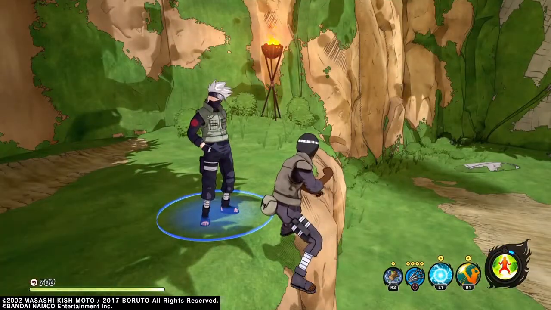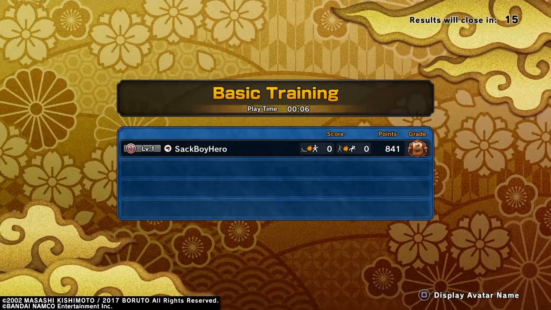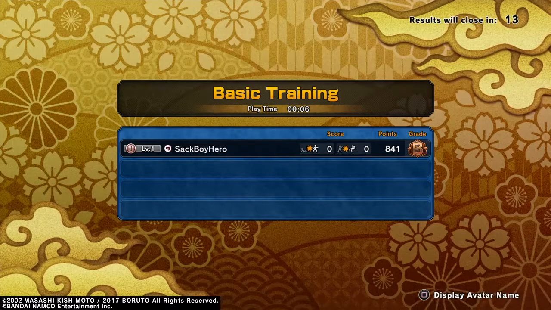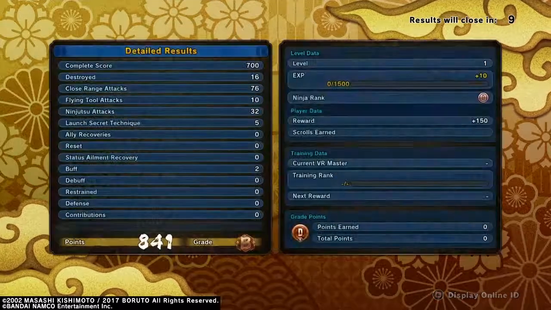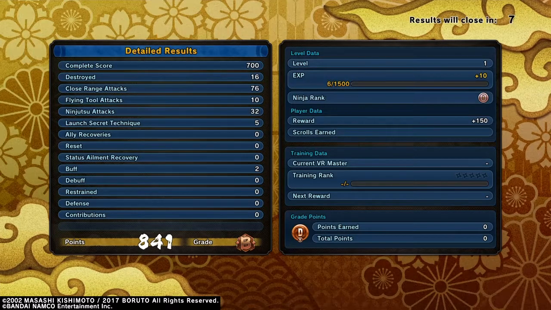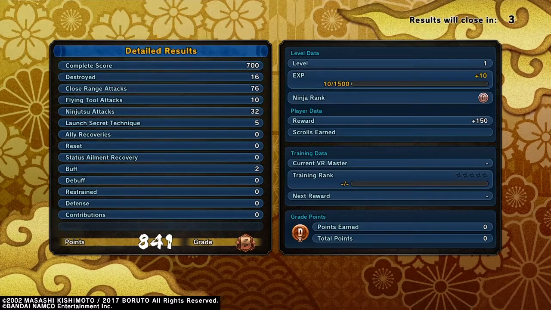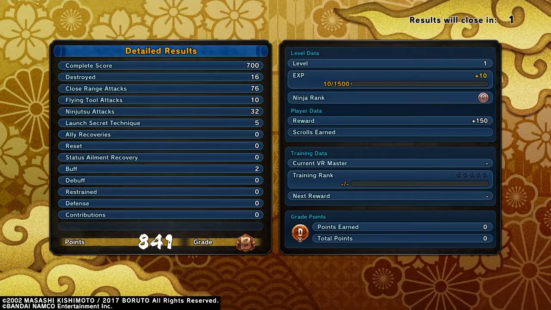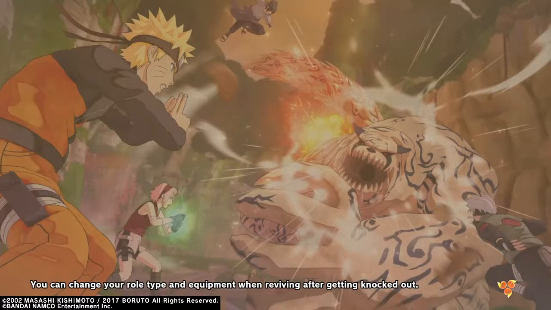I know you're scared. Come on. It's okay, I'll take it. Shinobi results? Okay, I can stay. But what if I want to stay here? Okay, completed score, destroyed, range attack. I'm not sure how to increase that. Defense? They gave me 0 points. Got some XP. Didn't get VR stuff.